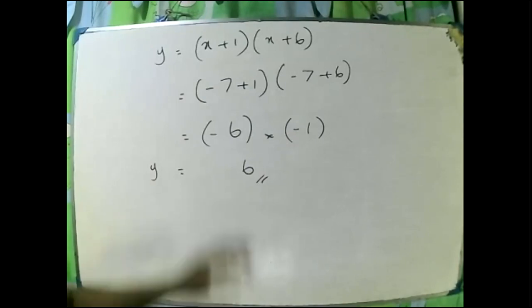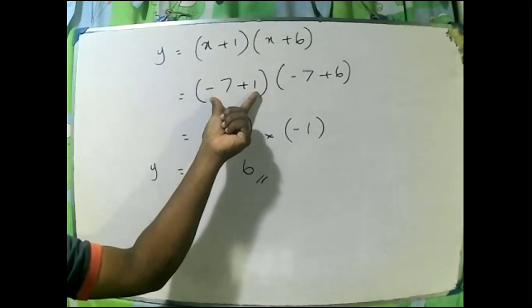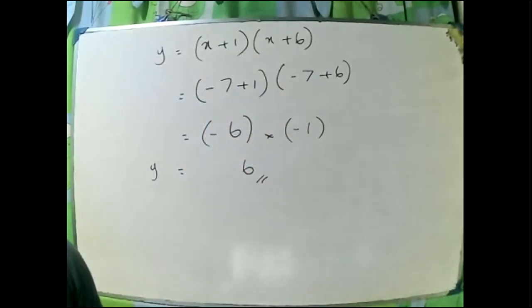So like this, put the x value, take the value inside the bracket, then multiply those two, right? Hurry up with the table and try to draw the graph of the function.